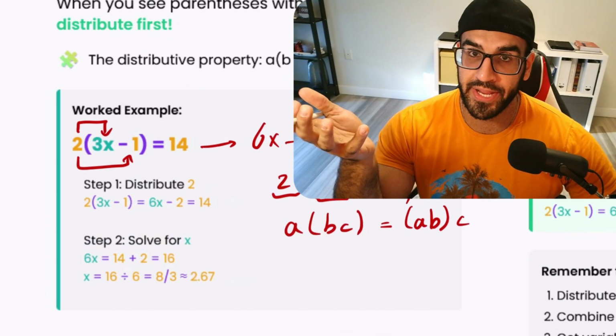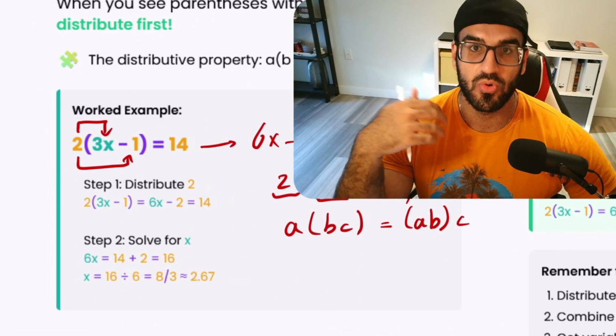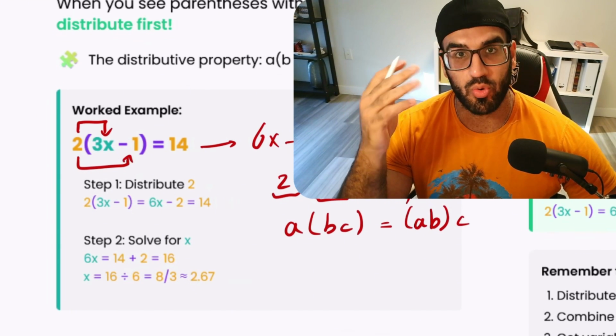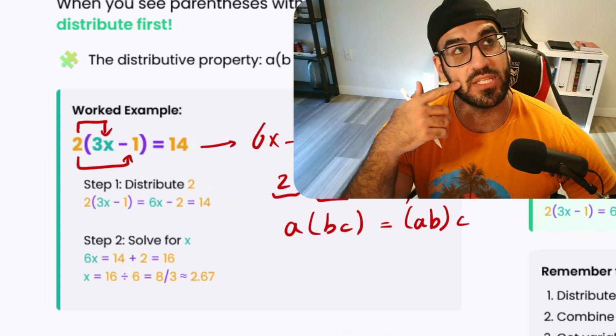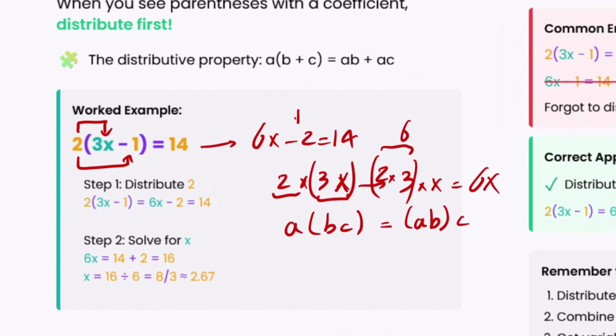The rest is simple, right? We have to remember the two-step equation. We have negative 2. Somehow we have to get rid of it, right? So for negative 2, the inverse operation is what? Positive, it would be addition, right? So we have to add 2 to both sides. So this 2 is going to cancel out this 2. This 14 plus 2 is going to be what? It's going to be 16. So 6x is equal to 16.